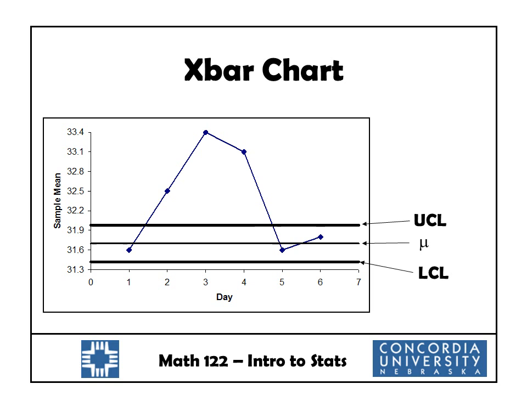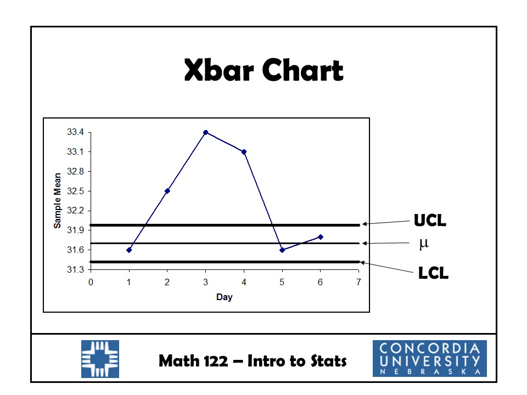So now we're going to add these lower and upper control limits to our chart that we just saw and form what's called an x-bar chart. So we start off with the same chart we had before. On the horizontal axis we have day, the vertical axis we have sample mean. We still have that line at 31.7. That's what we call the center line. And then we have another horizontal line at the upper control limit of 31.98, and then a horizontal line at the lower control limit of 31.42.